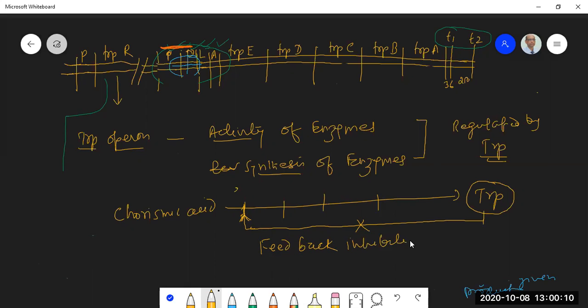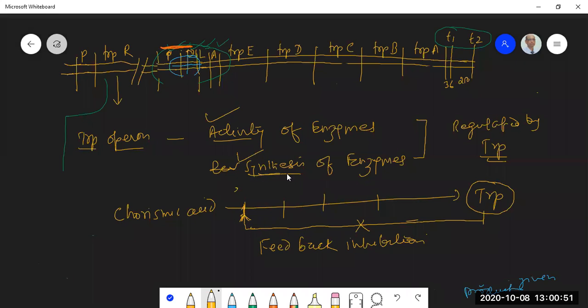Please remember, tryptophan is not available in the medium. Bacteria is synthesizing tryptophan endogenously, but there is too much of tryptophan that has been synthesized, and bacteria right now doesn't want any more synthesis of tryptophan. In that case, tryptophan, the end product of the pathway, goes and inhibits the first enzyme of the pathway, that is anthranilate synthetase, by the mechanism called feedback mechanism. And that is how the endogenous synthesis of tryptophan will be regulated by regulating the activity of the enzyme. Okay, this is activity of enzyme. Second is synthesis of enzyme.